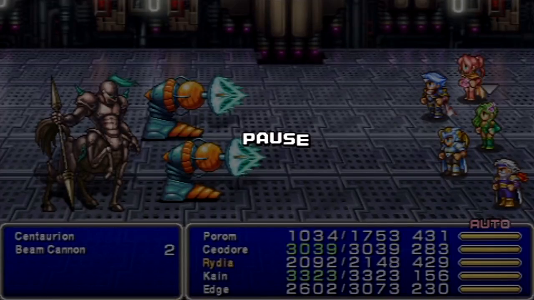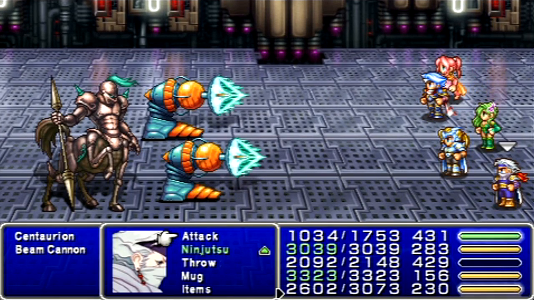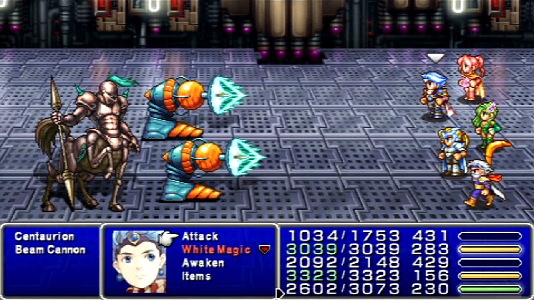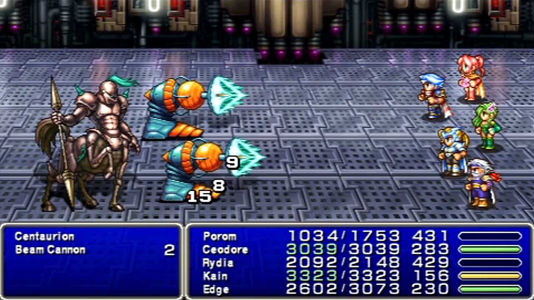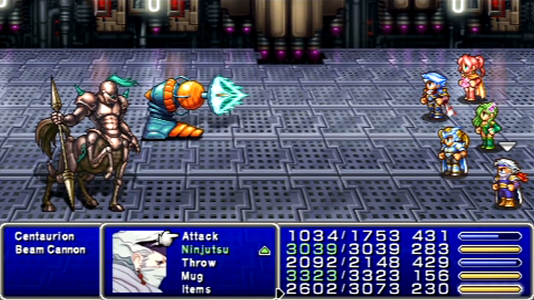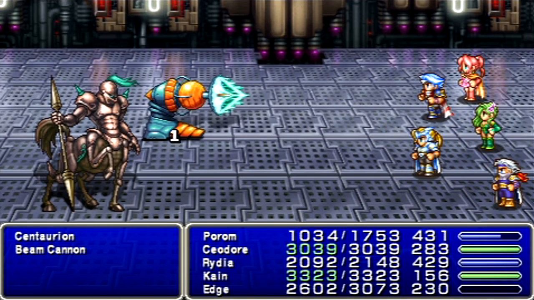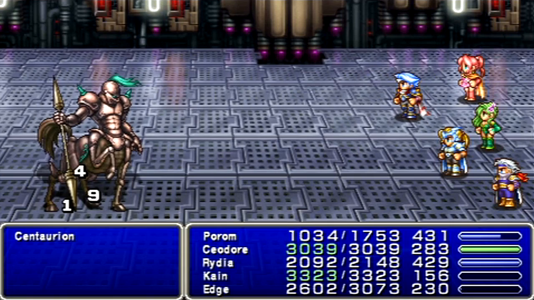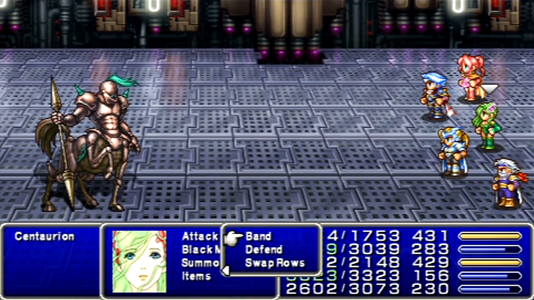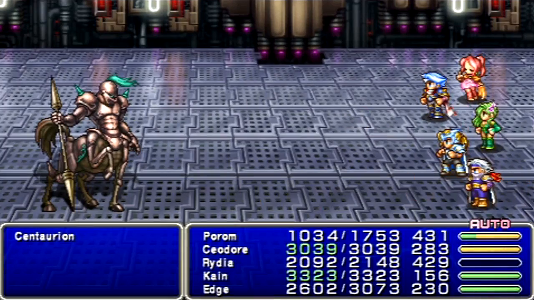Well. Okay, we got these guys. Let's see. Ready? Damn it. Damn that auto battle. I was going to have Rydia cast Titan, but no! I get to do things the hard way. Oh, well. Maybe I can find out if Bio will work on these guys. No. Oh, well. Pray. Just hope and pray for him.